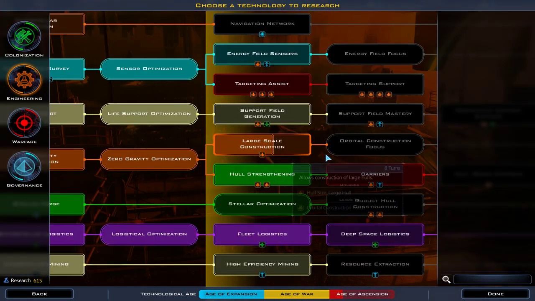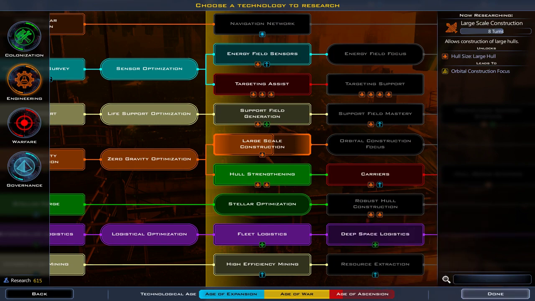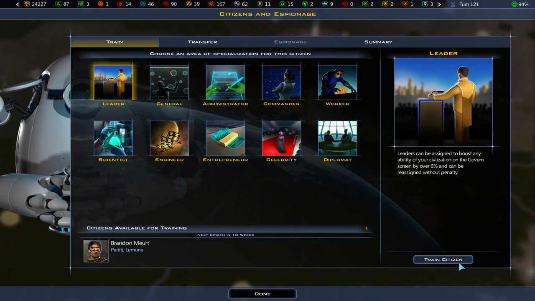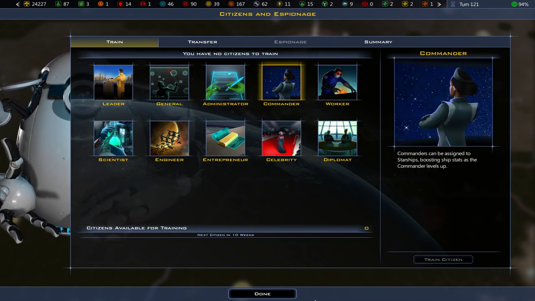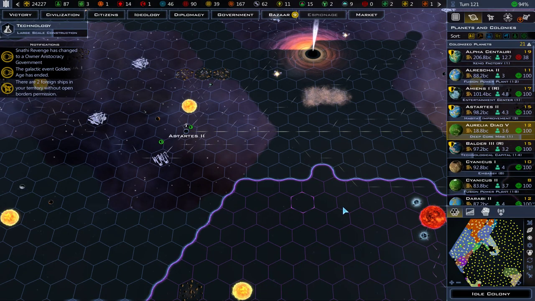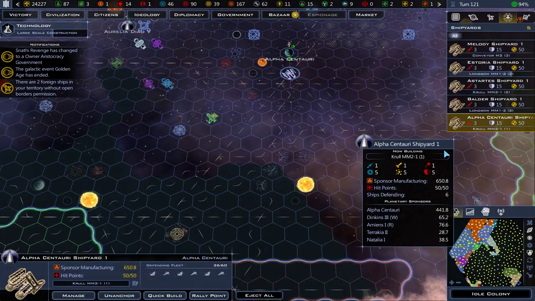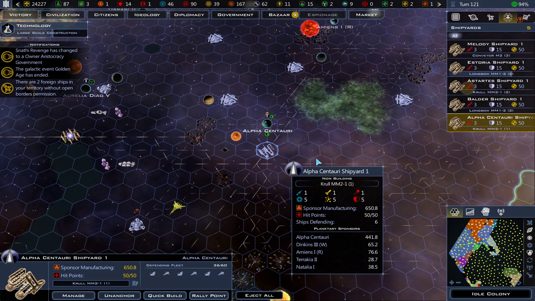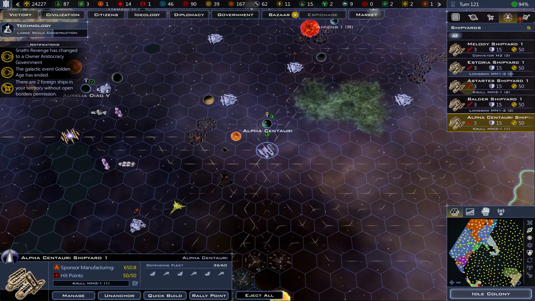I'm going to go finish large-scale construction, because that is really important right now. And we get our new citizen, and I said we needed this. I want a commander. We've got 15 legions because of generals and things, but I want a commander. I want to be able to put together a huge fleet now around here. I can't save it for the large fleet. It's not going to happen in time, but we'll see.